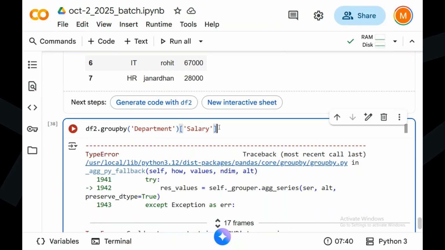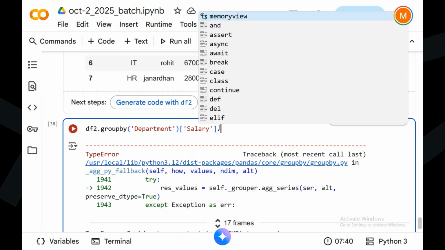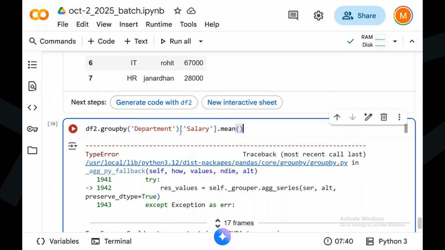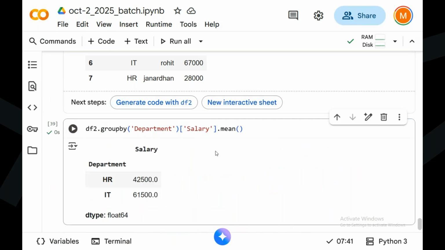Salary is the numerical value. Department salary, then... So department is in parenthesis and salary is in a list type, right? Yeah. Instead of numerical. Group by department. Group by department, salary mean level. Oh, okay, I got it.